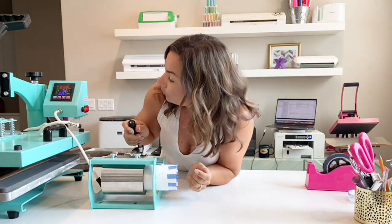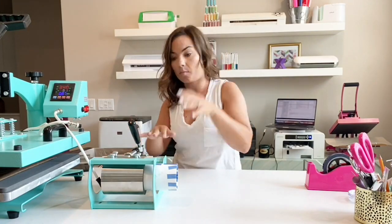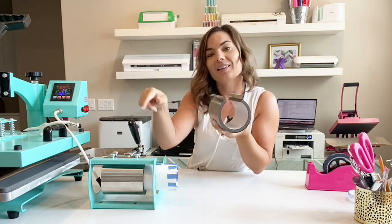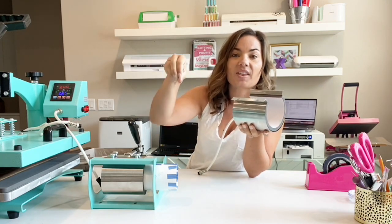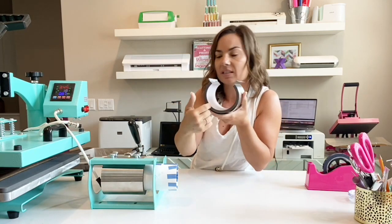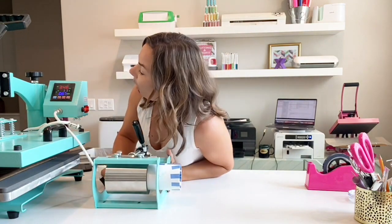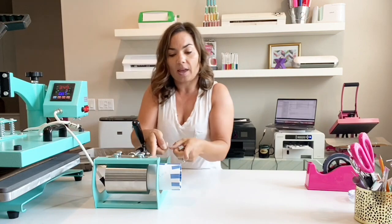If you get the four-in-one mug press, it's going to come with two of these mug sizes. One has a thinner pad than the other. You can make this work with both. You get better pressure if you have the thicker pad, so that's the one I'm using, but this is the thinner one. And even though this is sticking out, you should be able to see — can you see how my tumbler is sticking out? We are going to be able to press this whole thing. So once this timer goes off, I'm going to push it through, so then this section that's sticking out now is going to go in.